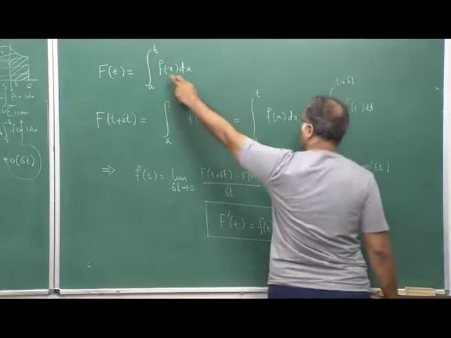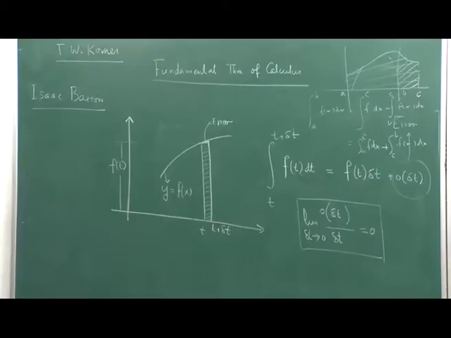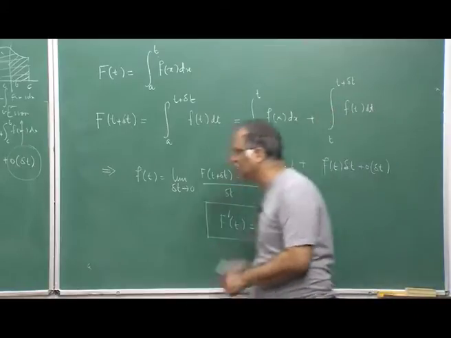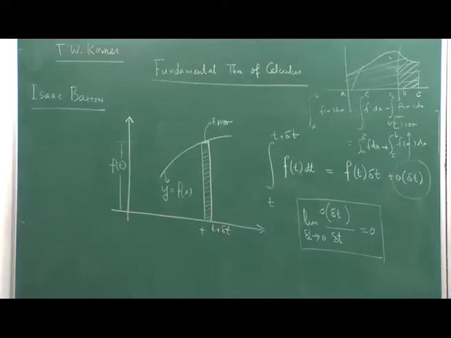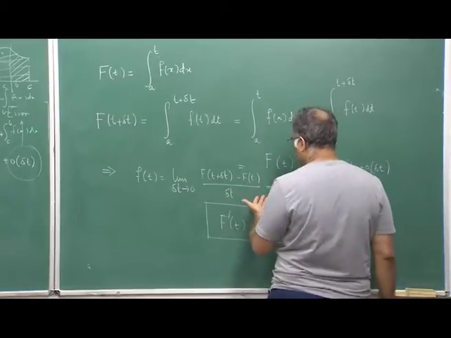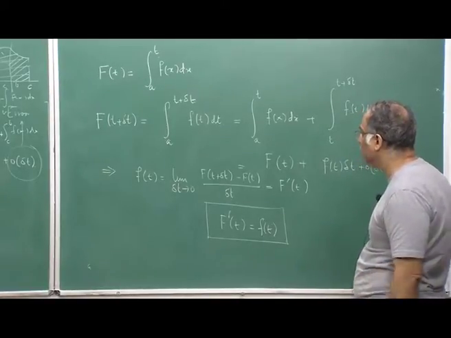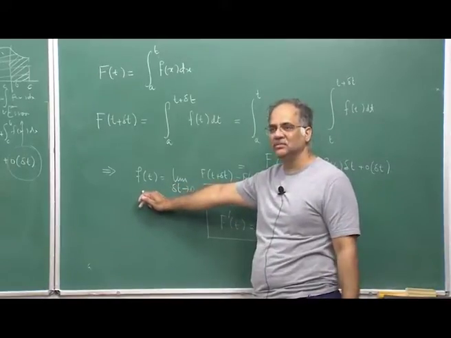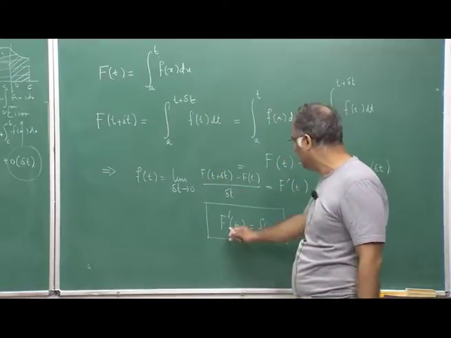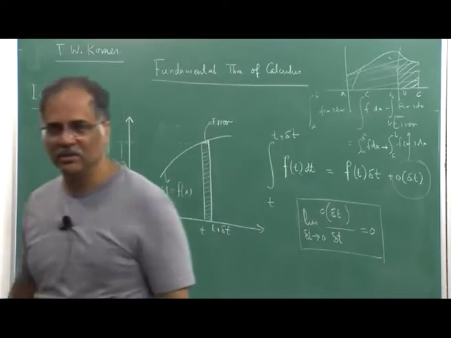But this is nothing but f of t by definition, and this is the term that we have written down from the geometry, from the graph. Now we already have told you the nature of this function, the error, and if you take the limit, then this limit by very simple definition is nothing but f dash t, because the limit exists, because this is equal to f t, and f t is a finite valued function. If this limit exists, this is nothing but the derivative of f at t, so f dash t equals f t. So the question is, is integration the reverse process of differentiation?